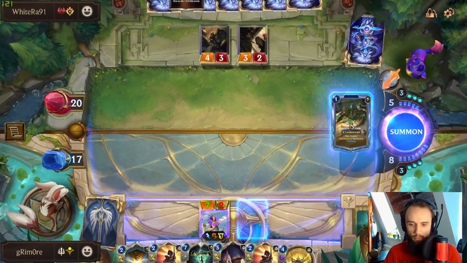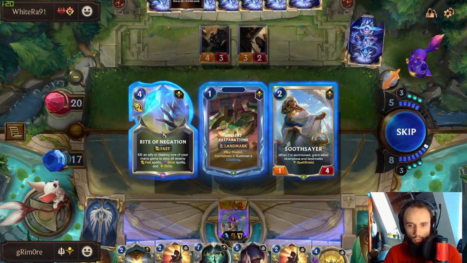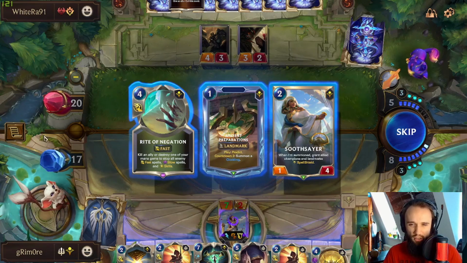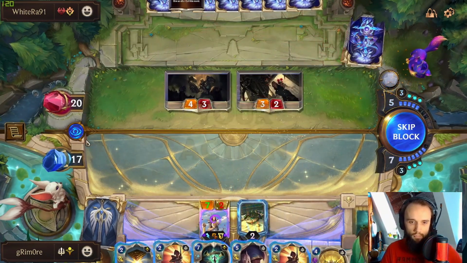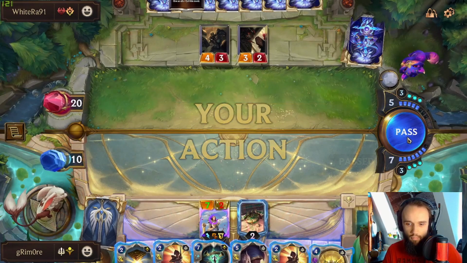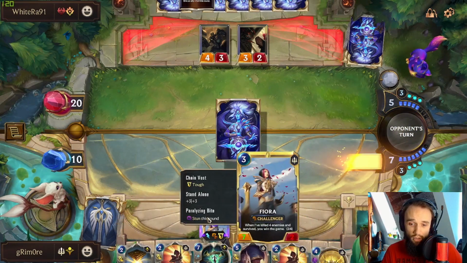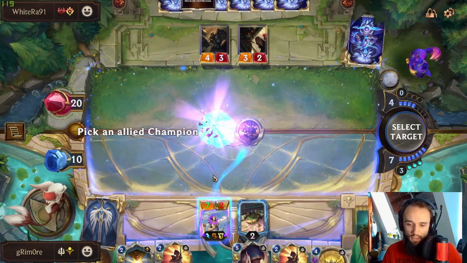So I want to predict something here. I think Rite of Negation is a good thing, because Spell Shield is easy to bop for this deck. We're going down to 10. I think that's something we can afford. Hey, you have to start trying to kill my Fiora, dude. Yep. Exactly.